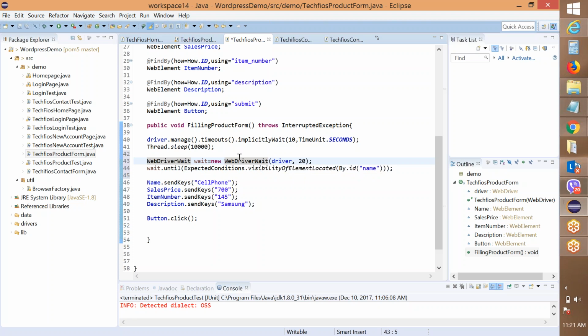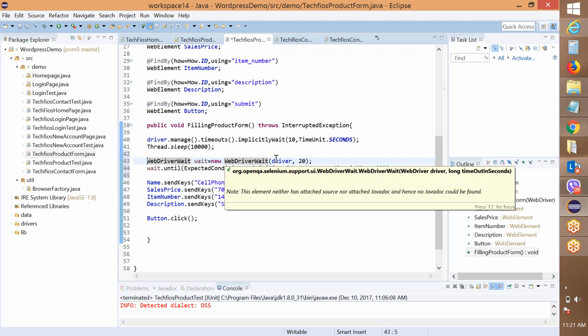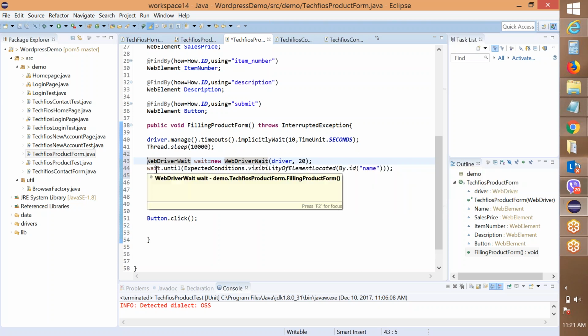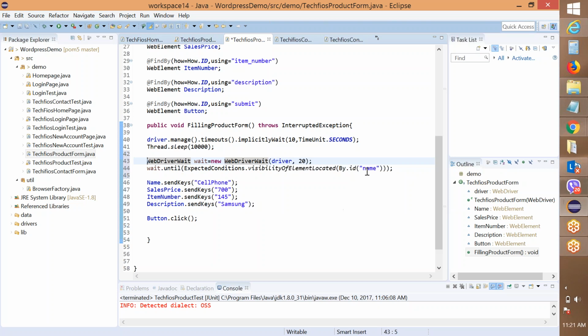So we're telling the Selenium driver to wait for 20 seconds until we locate this name ID, until this name is visible. So let me run this test case and see if it's working, if we get any error message here.